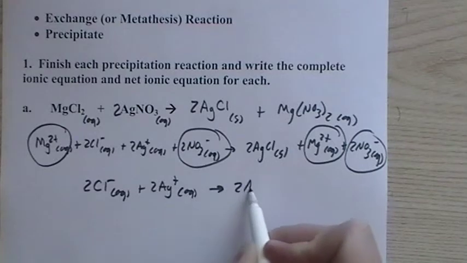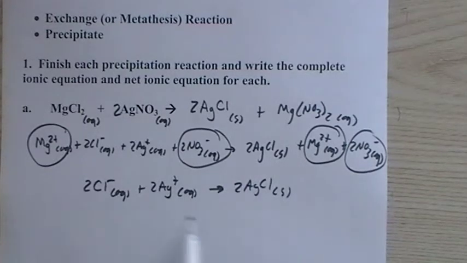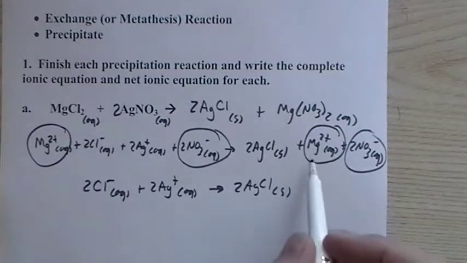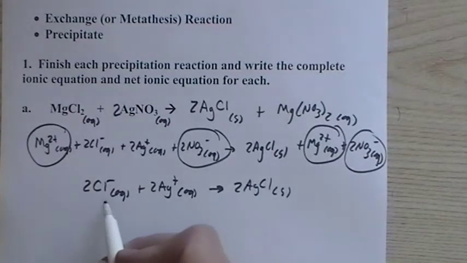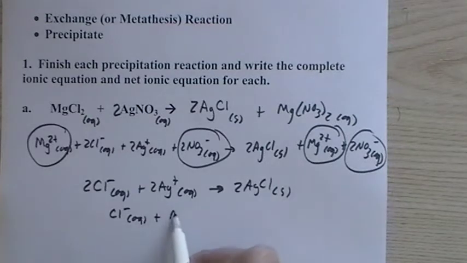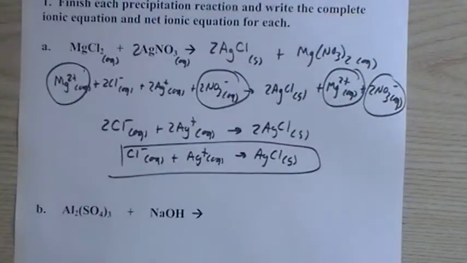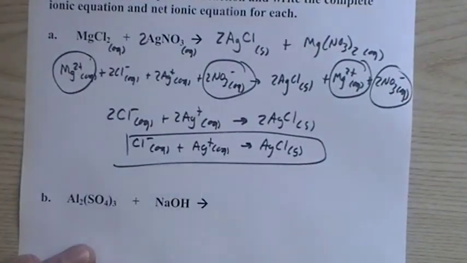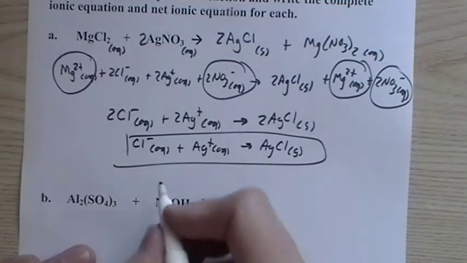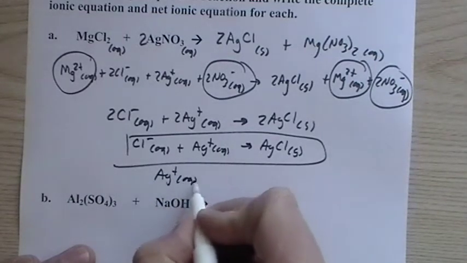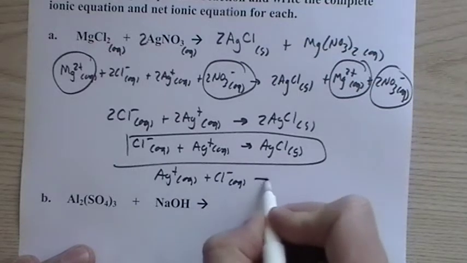There's a little something special about this. Because the net ionic equation, now that we've gotten rid of the magnesium and nitrate ions, just has twos, we would then reduce this down to this form. You don't want to leave it with a bunch of twos in there if everything can be reduced. Now, some students will ask, is it okay to leave it in this form? Certainly. The chloride and the silver are not in any particular order in the solution, but a lot of times people will switch it around just because it makes it a little easier to look at. Nothing wrong with this.